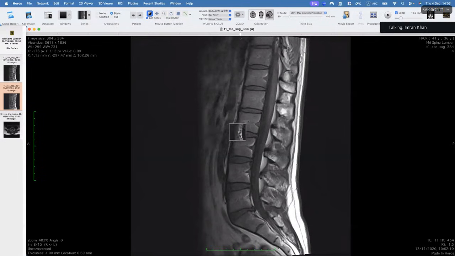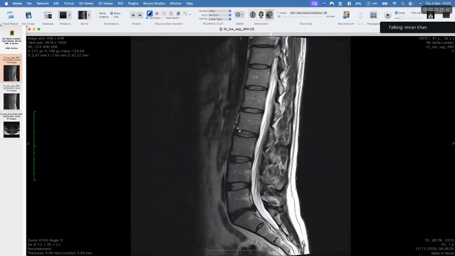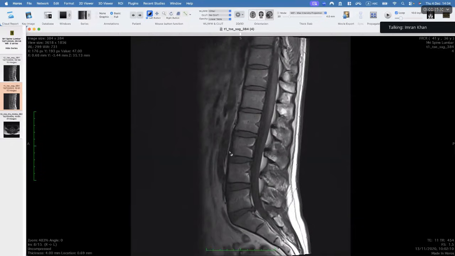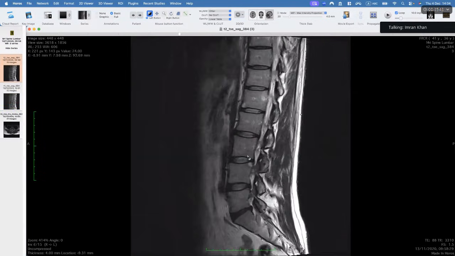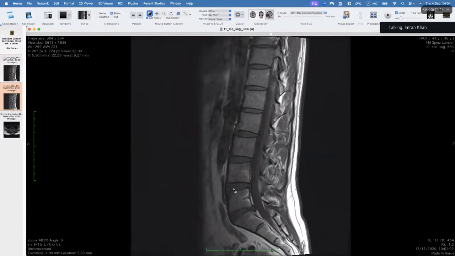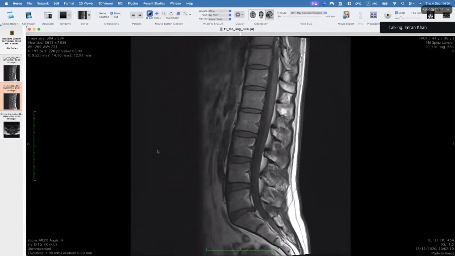You don't assess marrow signal on T2 alone, okay? Yes, you obviously look at the marrow, but the important sequence is T1, okay? And T1 clearly shows that there are areas of low signal intensity at the anterior corners at L1, L3, L5, okay, and these correspond to bright areas of fluid signal on T2 weighted images. So these are concerning definitely for inflammatory arthropathy, okay? So you definitely picked it up.